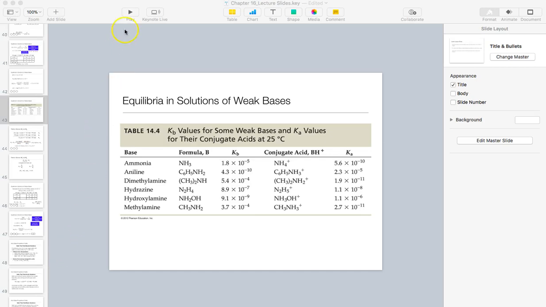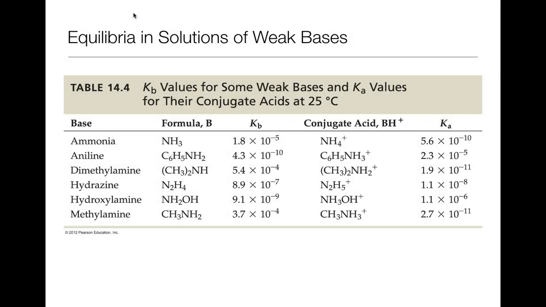Hi everyone. I just wanted to make a follow-up lecture to what we finished off today. We stopped last time talking about the base dissociation constant, our Kb, which we related to Ka. For the next part of this lecture, we're going to relate the acid dissociation constant Ka to that of its conjugate base and its Kb value.